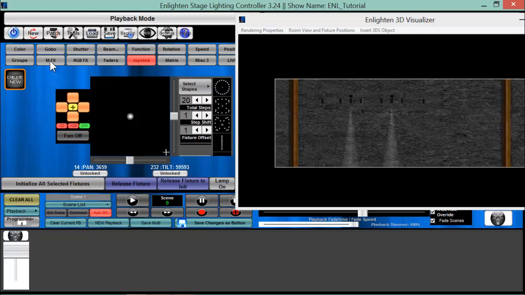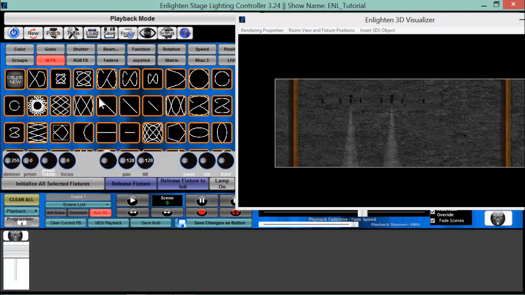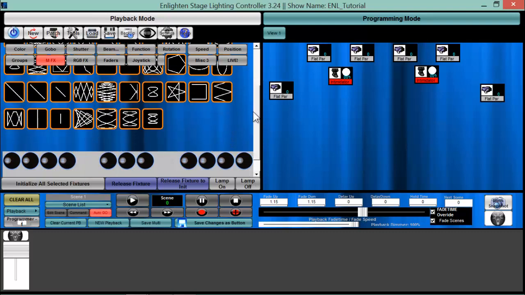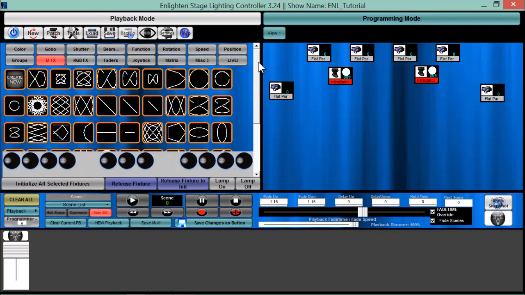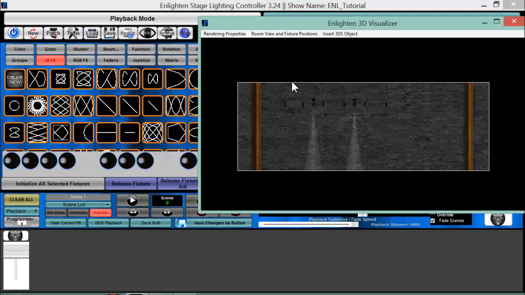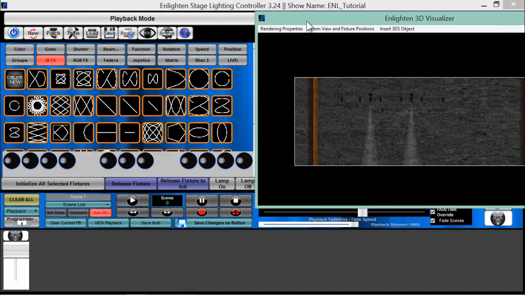Now, over here, you'll see a section that says MFX. What that means is motion effects. If you click on it, you'll see several different options here of what you could do. Again, I'm going to go ahead and minimize this so that you can see them all. These are just patterns that are built within the system that are kind of common that you might use in a real life scenario. So for instance, I'll bring back up the visualizer again, and I will select a circle.